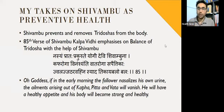So I want you all to come and read the Shivambu Kalpavidhi thoroughly and take your health to the top, and then experience the different verses. That is, we need to do research. Again, this is the explanation given by someone. I noticed that there are lots of misunderstandings or limited vocabulary among those who translated this Shivambu Kalpavidhi into English. So someone who is a master in Sanskrit and also a master in English should come forward and translate the Shivambu Kalpavidhi thoroughly. That is my request. Anyone who wishes to do this for all of us should come forward and take a step.